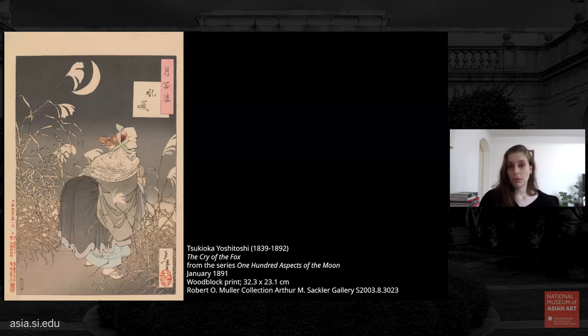In the Cry of the Fox story, a fox being pursued by a hunter transforms into the hunter's uncle — a Buddhist monk — and launches into a spirited sermon about why the hunter must stop killing foxes. With the hunter suitably rebuked, the fox makes his escape, and when the hunter hears the distinctive call of a fox in the distance, he knows he has been tricked. In the print we see the monk transforming back into a fox — fox's face but with human hands and feet. The half moon in the sky is also suggestive of a part-way transformation, a metamorphosis not yet fully complete.